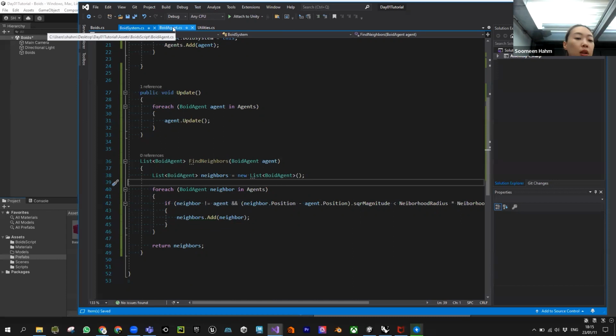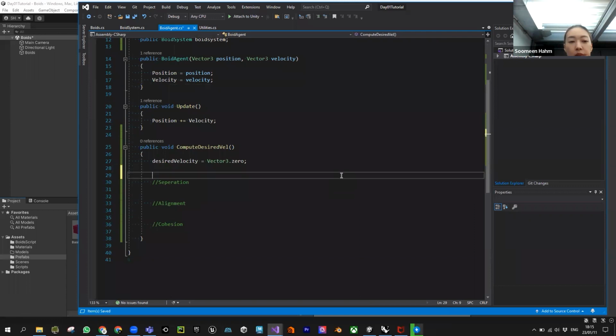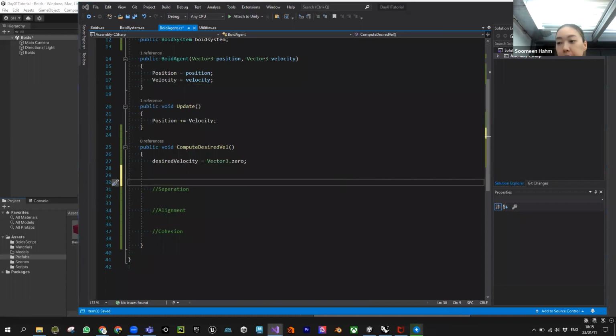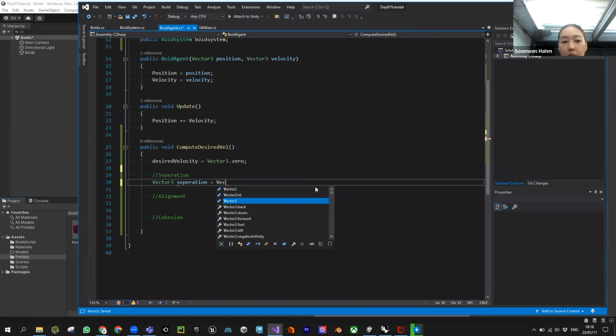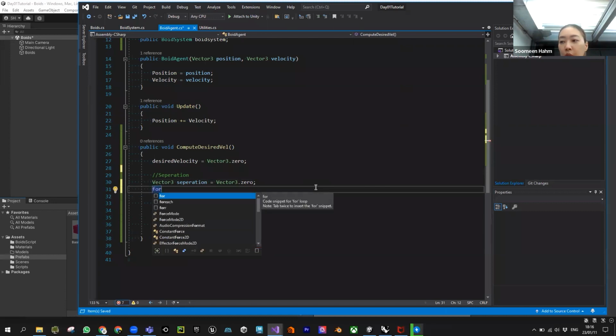So I'm going to use this information. So the first thing is separation. In this separation, I'm going to make a vector 3 called separation vector. I will start by Vector3.zero. And then I'm going to go to for each.